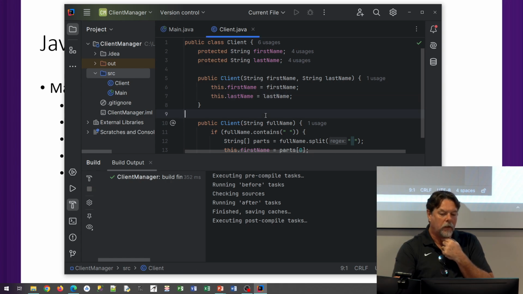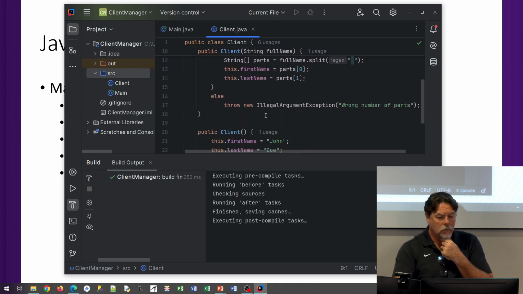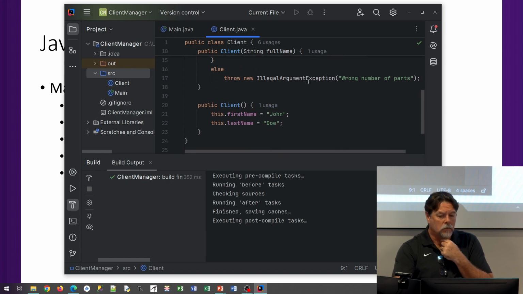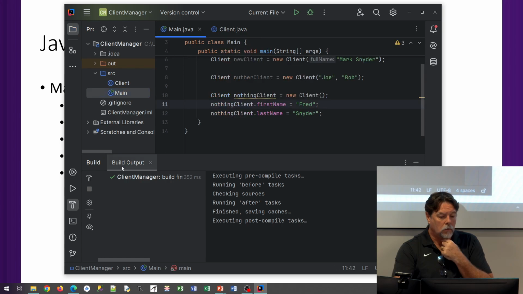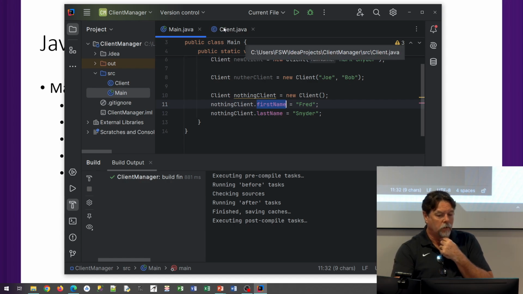Yeah, it should be giving me a compiler error on this, saying that I don't have access to these variables here. That's weird.